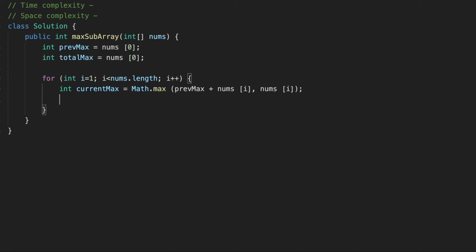And now for our total max, if our current max is more than our total max, then we are updating our total max.